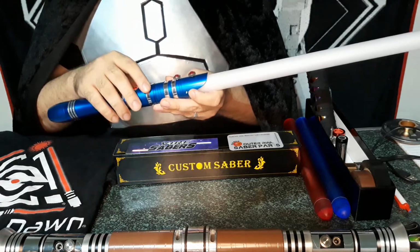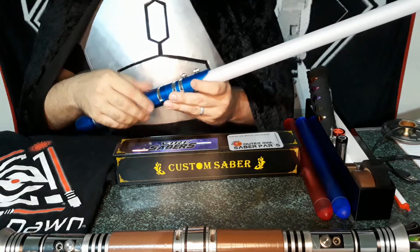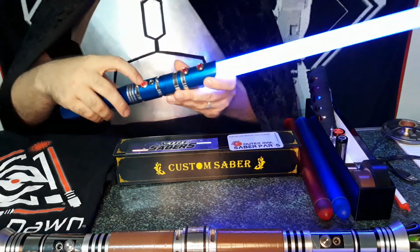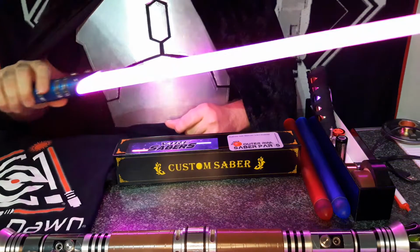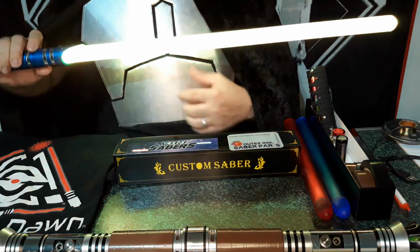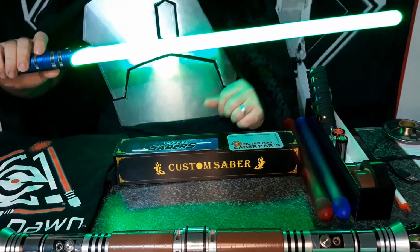And the way that this particular saber does it, and different sabers are going to do that in different ways. There are some sabers where you just click the button a couple times while it's on and it'll switch to a different color. This one in particular, when you have it on, you actually hold for 2 and it'll start to do the color changing. You can really see that on my carapace. So it's going to a red, and I believe it's going to go to a green next. Yeah, you see that green. And it just kind of scrolls through.